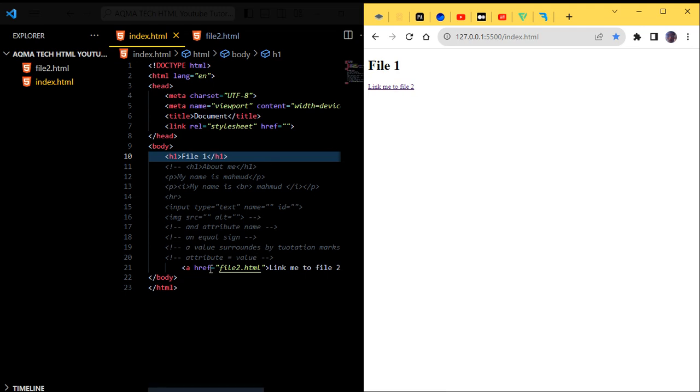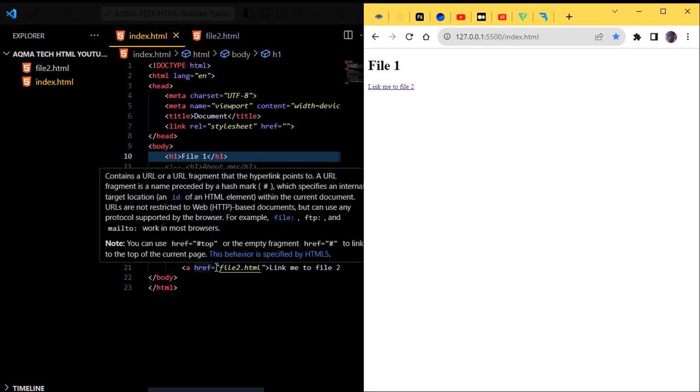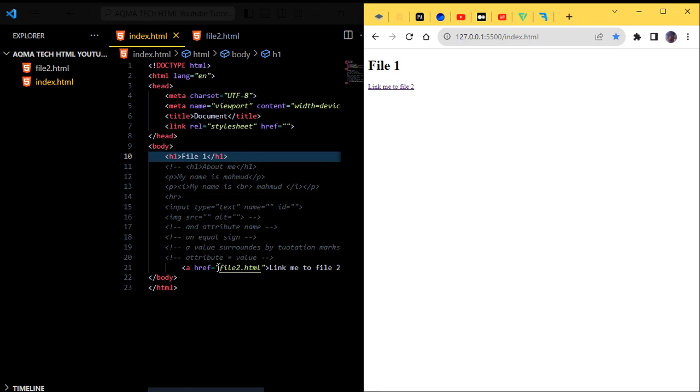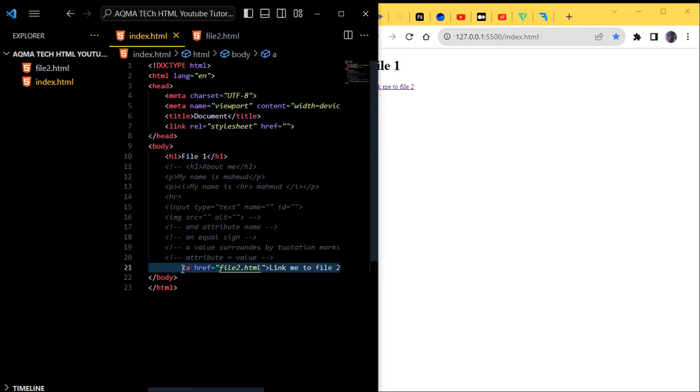What I actually want you to note here, what I actually want you to see very well is the power of the href attribute. And not only that, we also have a lot more.